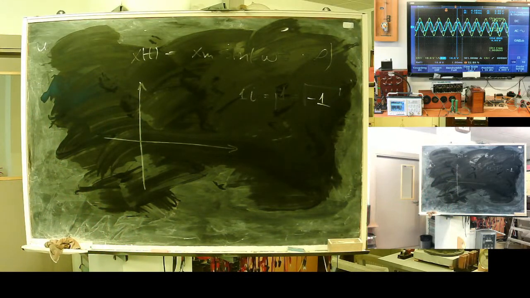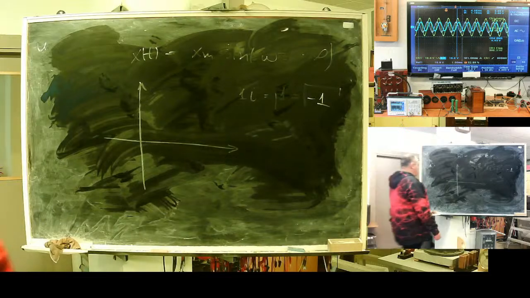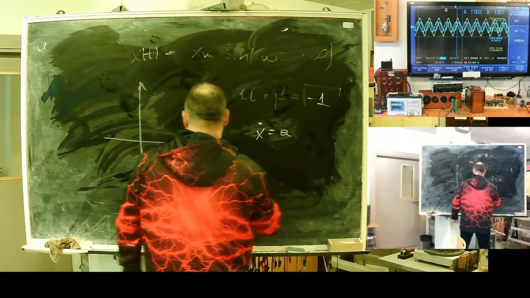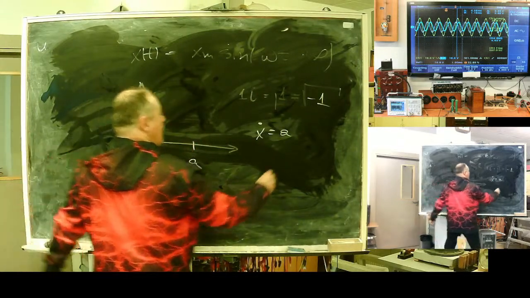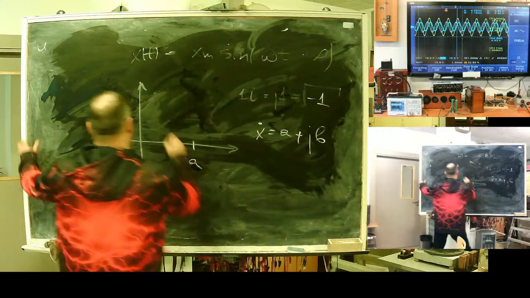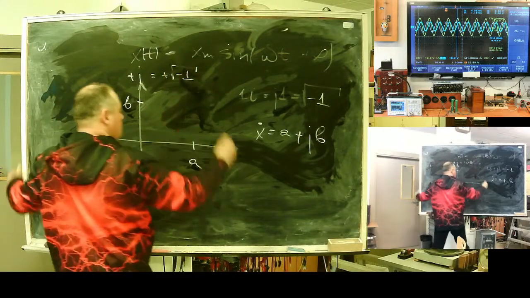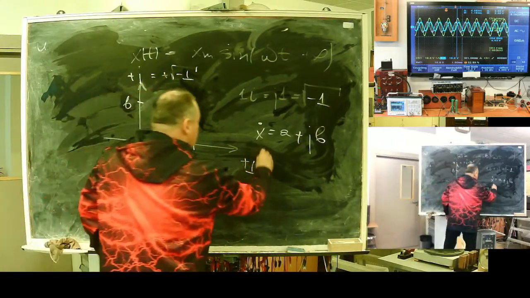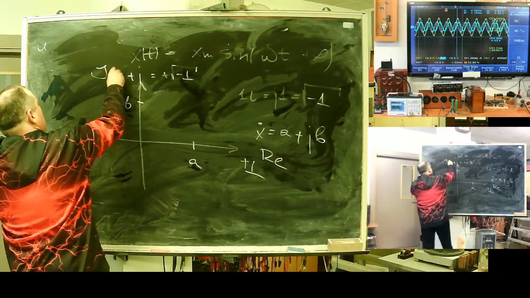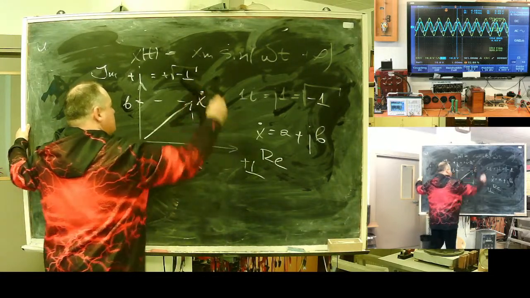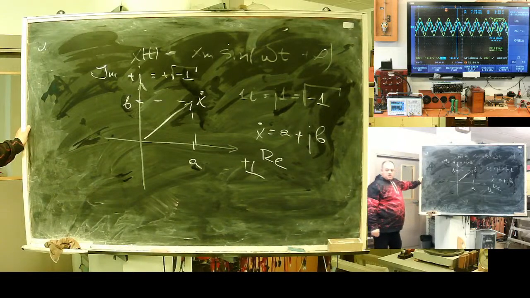Pure math says it's impossible. But in reality, I can say, let's imagine. This means each number will have a real part, for example A, and an imaginary part, for example B, plus i, which equals the square root of minus 1. So we have a real axis and an imaginary axis. Here is this axis on a complex plane.